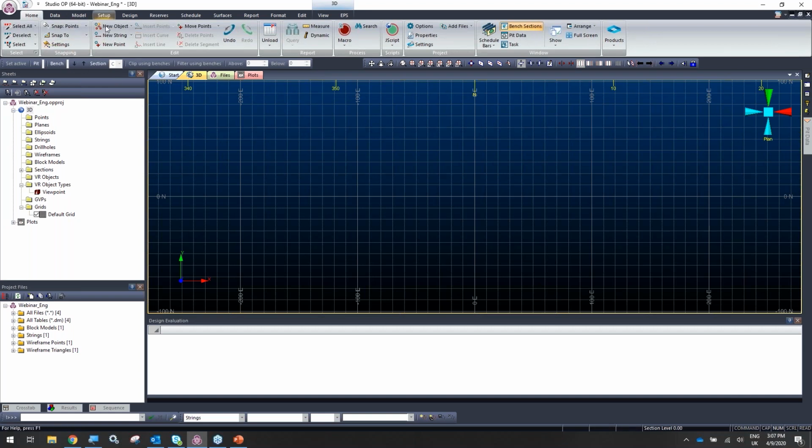Let me explain our main tools. The top of the menu is named the ribbons, and under the ribbons we have the 3D screen. On the left side, the sheets bar and project bar, which I'm using to access the files.